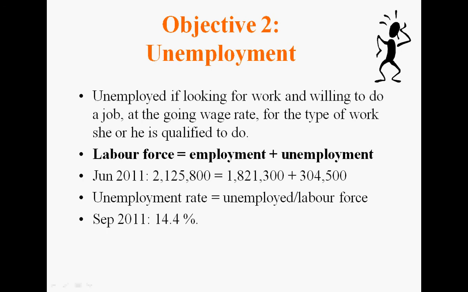So using the most recent QNHS, and the CSO uses the live register as a gauge of changes, the current unemployment rate in Ireland is 14.4%. So this is up substantially on what it was 10 years ago, but still is below where it was back in the 1980s. But 14.4% is a horrendous rate of unemployment.